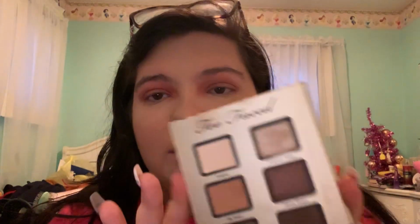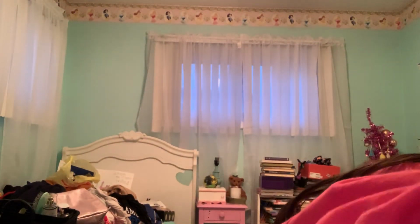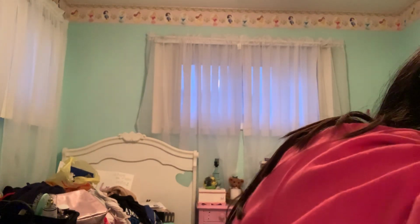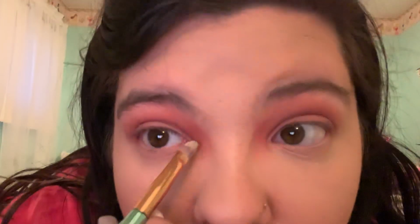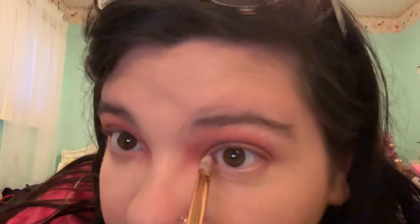I think I'm gonna take 5 golden rings from the Natural Beauty palette and take that on a little liner brush. Actually, yeah, I'm just gonna put it on a little liner brush. So it's like a really gold color. It's like a light gold. And I'm going to mix that with the highlighter called Dashing Through the Glow from the Super Fun Night palette. And I'm going to put that in the inner corner, just to accentuate it.